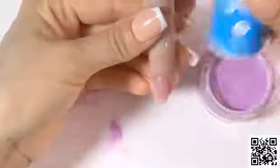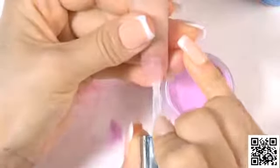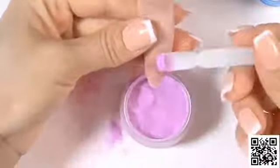Please don't be afraid to get too much powder on your nails. Actually, you need to use the brush to help you tear off any excess powder. For the final finger, we are going to use only one color, but it's also ombre nails. This one we are going to sprinkle the powder from the top. So we need to apply the base every time, because where your base is, your powder will stick.